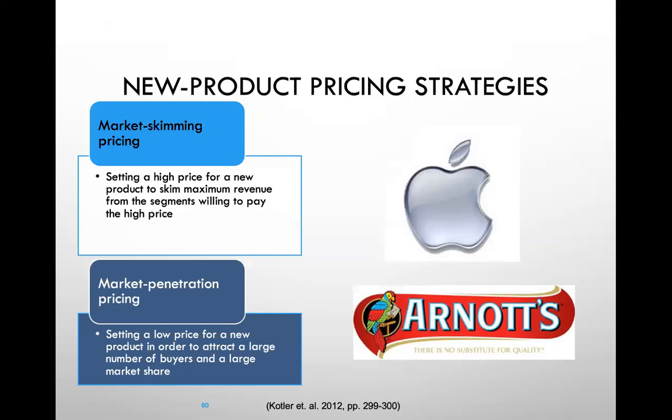Now, market skimming pricing strategy, or price skimming pricing strategy, is adopted by companies that set the price high because they want to get high value, high profit per unit that they sell. Since the price is quite high, the volume is low. Right? They accept the fact that the volume will be low.